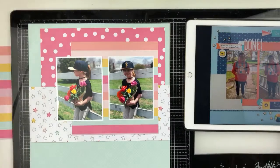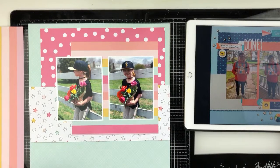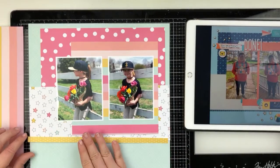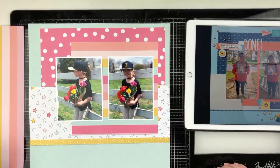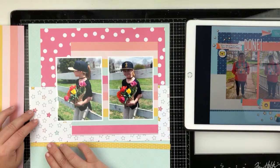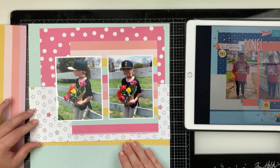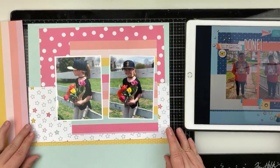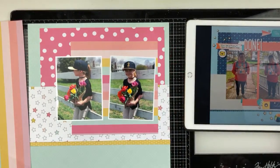So I'm going to use this side for the yellow. And then I'm just going to go all the way across like that. And actually, it looks like she's got hers tucked under. Like so. Ooh, I like it.